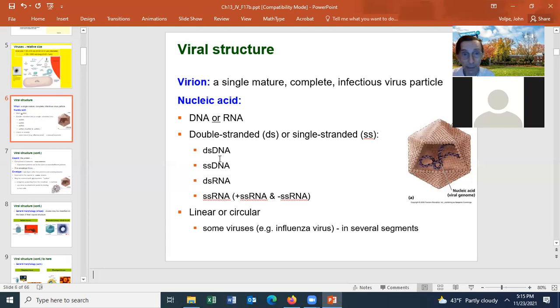Now, viral nucleic acid, we don't usually use the term chromosome to talk about the genome, because the genome of viruses doesn't have proteins associated with it, whereas in eukaryotic and prokaryotic cells, the DNA does have proteins in it. And the protein and the DNA is what we call a chromosome. And so the genome of viruses, we just call it the genome, or we call it DNA or RNA. Any questions about any of that?